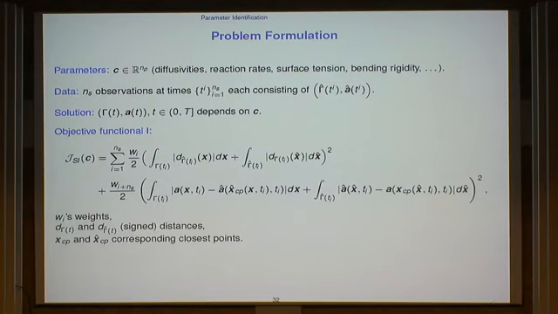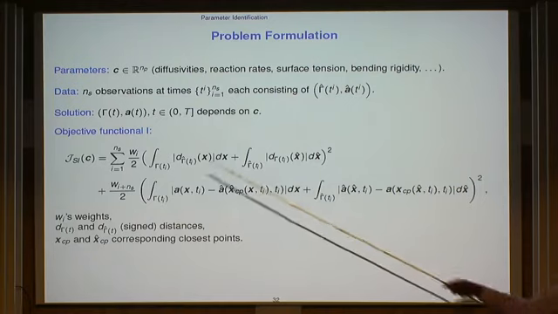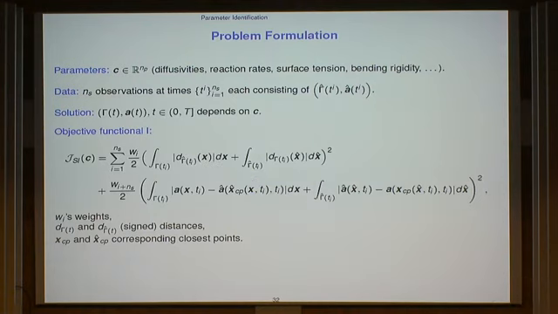The first thing you need to define is what it means for the solution to the model equations to be close to the observed data. The first idea we had for doing this was through this objective functional here. I'm going to call this the sharp interface objective functional. This component of it measures the difference in position between the observed data and our computed curves. The idea is that you take the distance function to the other surface and integrate that over each surface. So this first part gives you a measure of the difference in position of the two curves.